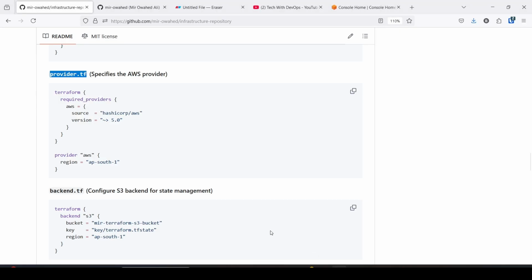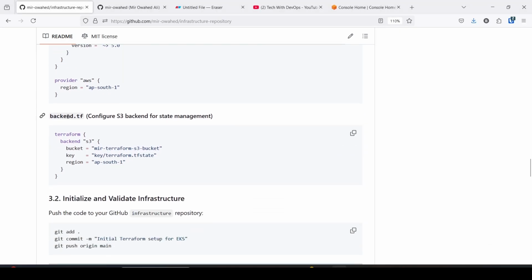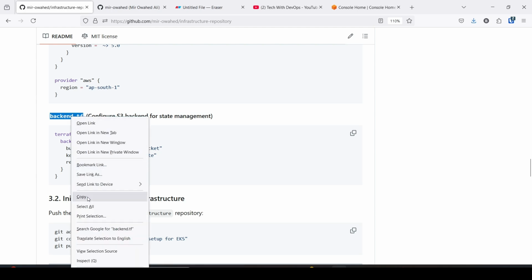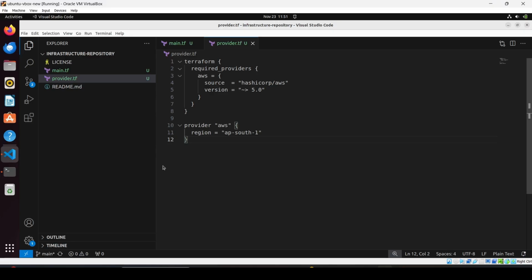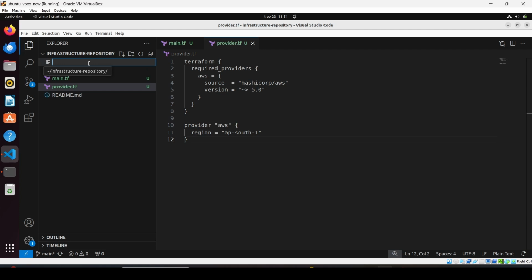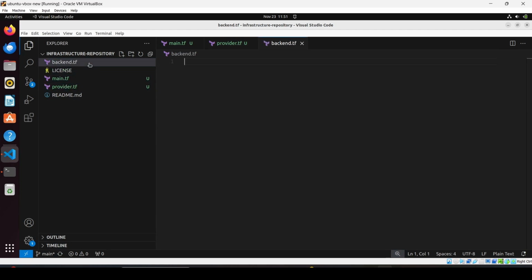Then I am going to create the backend. Why? I will keep my Terraform state file in the remote backend, that is S3 backend for state management. Then go to backend.tf, copy, and go to the infrastructure repo to create a file, Control V and hit enter.